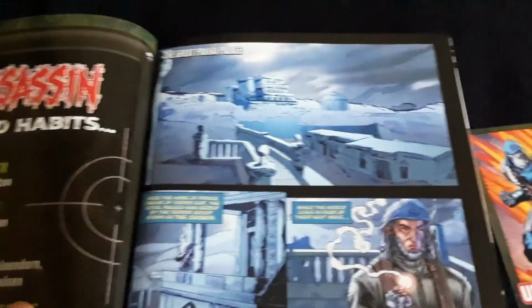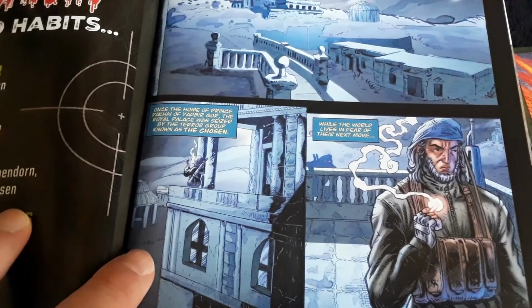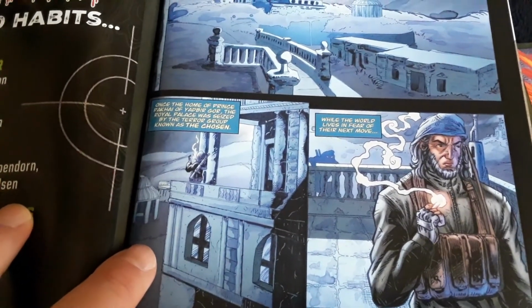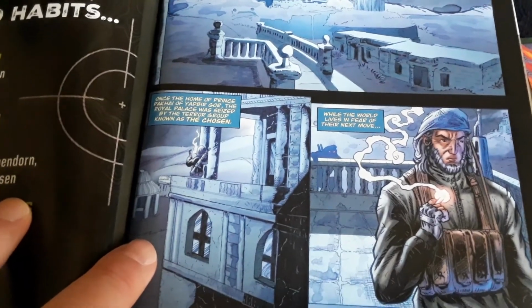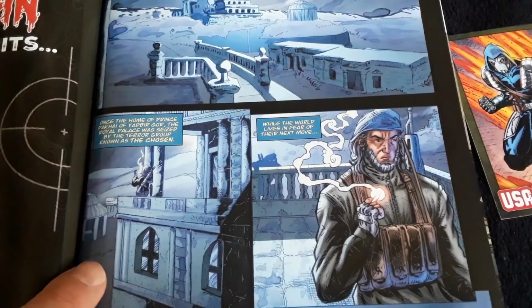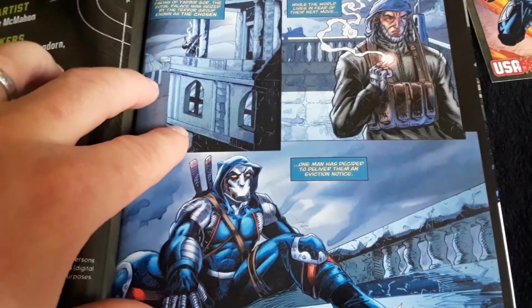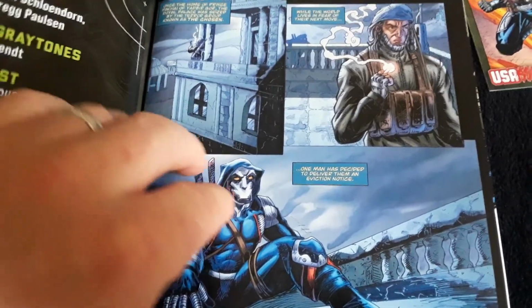Once the home of Prince Paka of Yadir, the royal palace was seized by the terror group known as the Chosen. While the world lives in fear of their next move, one man has decided to deliver them an eviction notice.